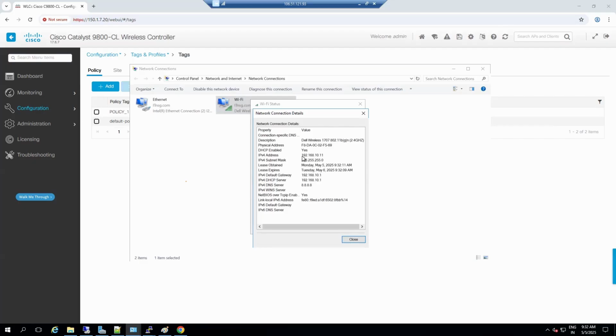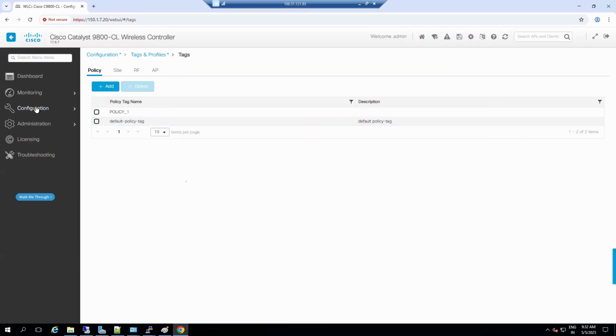You can see now it is getting 192.168.10.11. How can I come to know where it is getting it from, because I've configured DHCP on the WLC and also on the local switch, right?